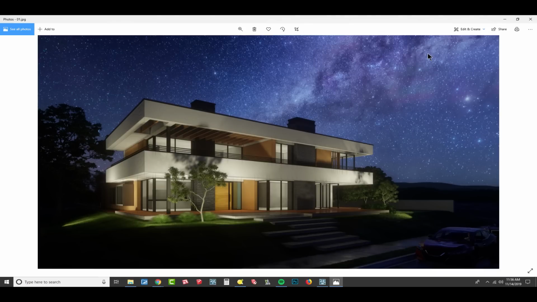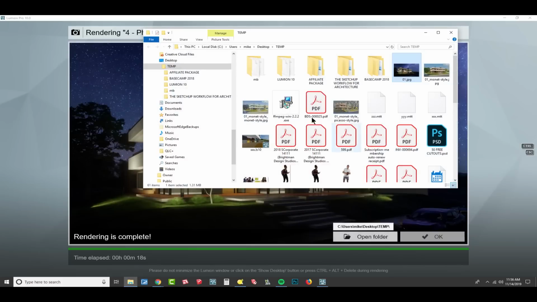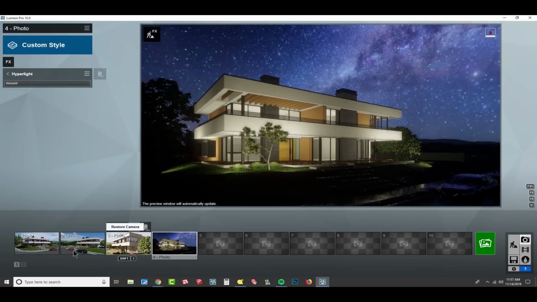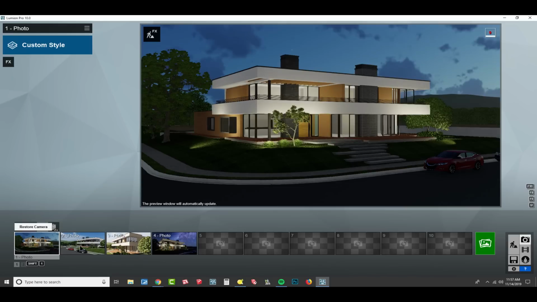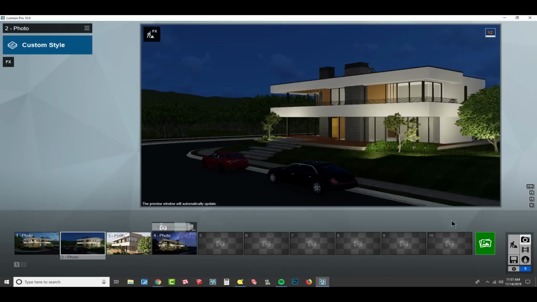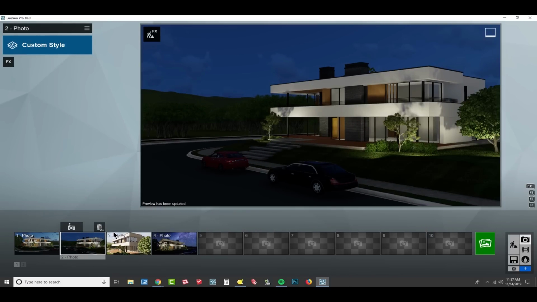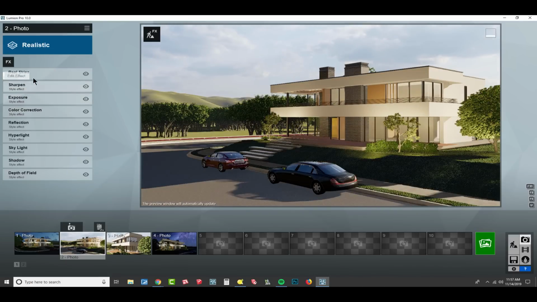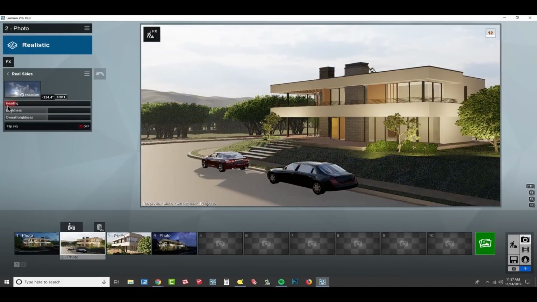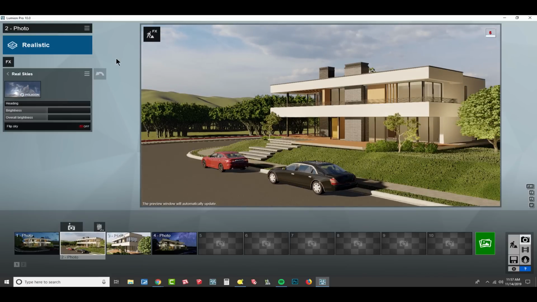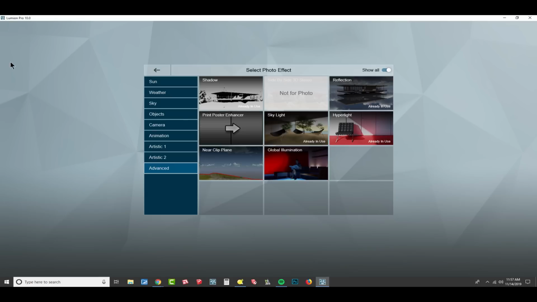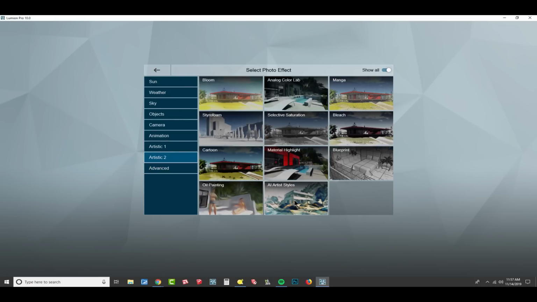Like, yeah, it's not complete reality, it's just better than reality. All right, so I'll hit OK, and let's go back over here to a daytime view is what I'm looking for. And I'm just gonna choose kind of a backed up view, and I'm gonna go with a realistic style. I'm gonna go to my real skies, adjust my heading, and this time I'm gonna add the new AI artist styles effect. That's on Artistic 2, AI artist styles.